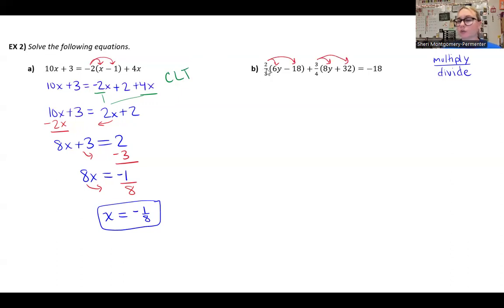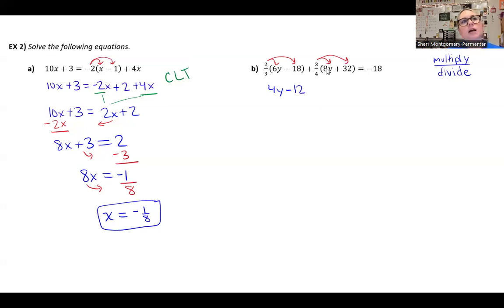So the first thing that we're going to do, most of these we can do in our head. For this one, what's 6 times 2? 12. What's 12 divided by 3? 4. So there's the first number. It becomes 4y. We're going to do the next one. What would 2 times 18 be? 36. What's 36 divided by 3? 12. And there's a negative, so it's going to be negative 12. Looky there, y'all are doing fractions.